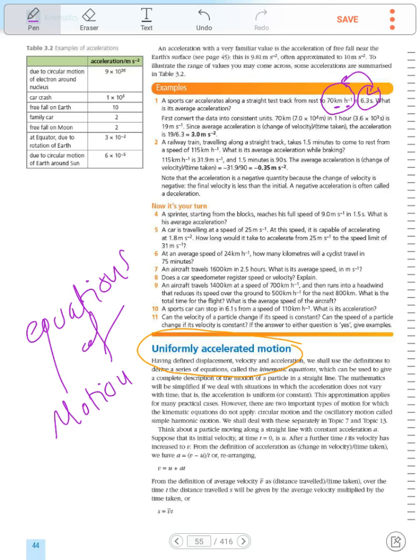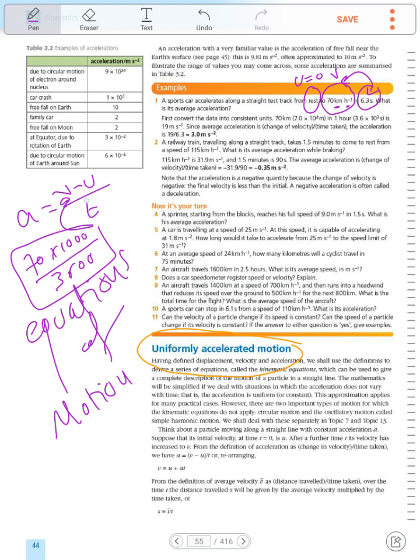Acceleration is the change in velocity per unit time. It starts from rest. Rest means that the initial speed, which is u, is 0, and this is the final speed v. So the acceleration equals v minus u over t. This is v: 70 multiplied by 1000 over 3600. In this way I can find the value of v. u is 0, and this is the time of the object.